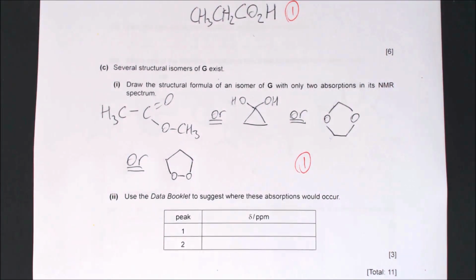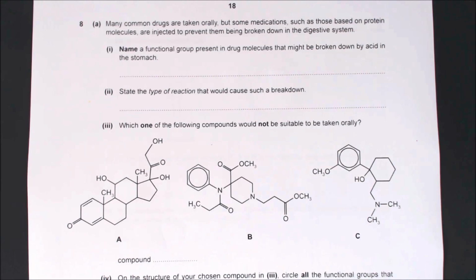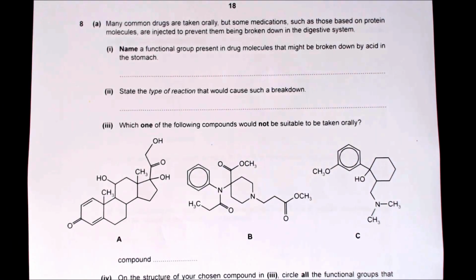Okay, so that's it. On to the final question, which is question 8. This is the final question on the paper. This is question 8, so it's 8A. Many common drugs are taken orally, but some medications, such as those based on protein molecules, are injected to prevent them being broken down in the digestive system.